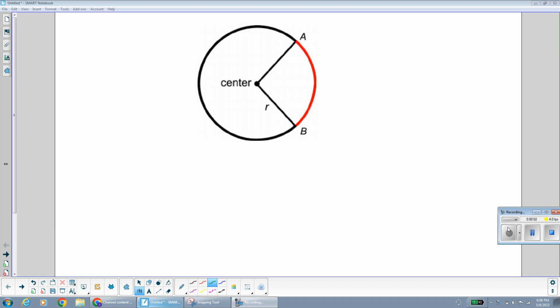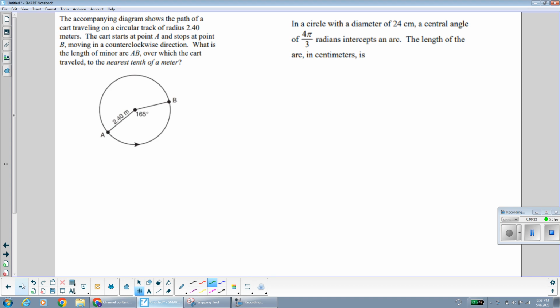In this video, we're going to talk about arc length and sector area. So first, we're going to start with arc length. Basically, when we have a slice of a circle, sometimes we're interested in knowing what the length of the arc is, not just the degree measurement, but the length of the arc, how long it is. So we're going to talk about how we're going to do that now.